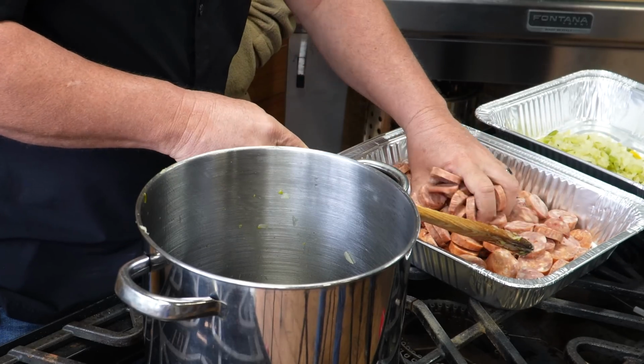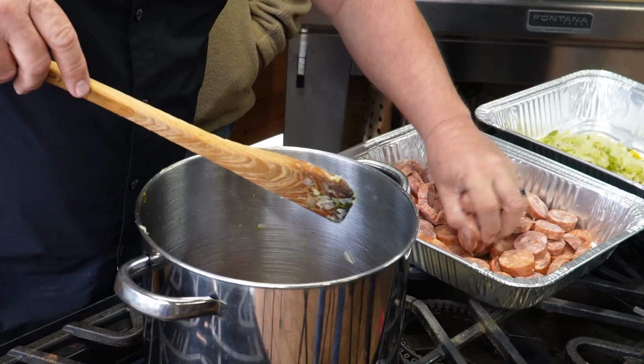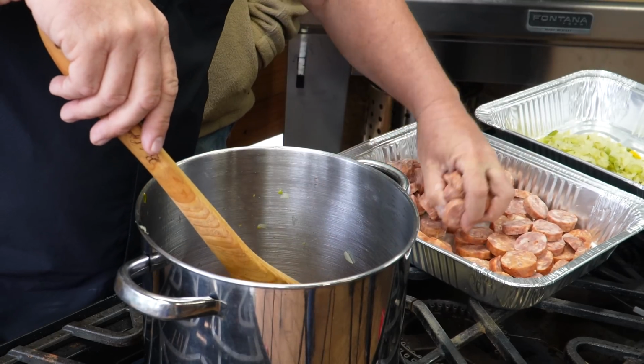So right now we're going to go ahead and brown this sausage up. So together we got this andouille and alligator sausage. So we're going to get this going. And I got a low heat down here. Crescent City sausage comes in 1 pound bags. It's 3 links, so that gives you something to go by.